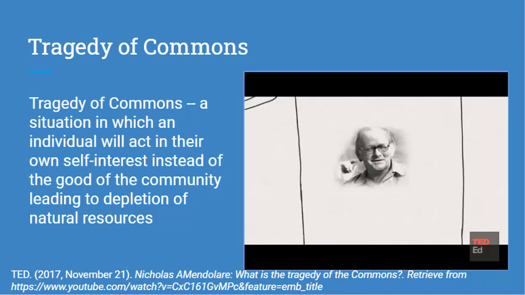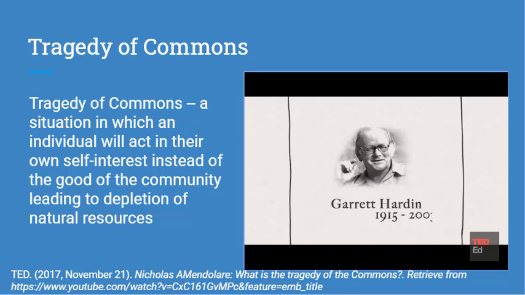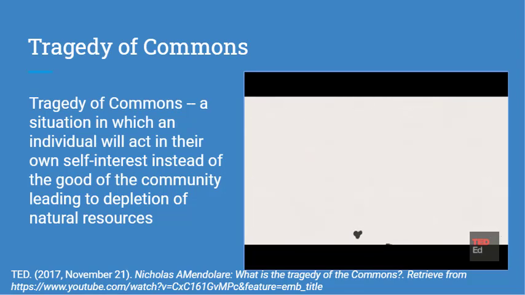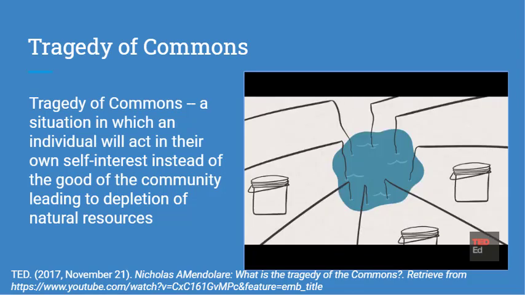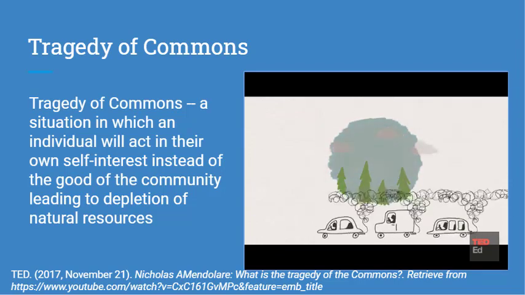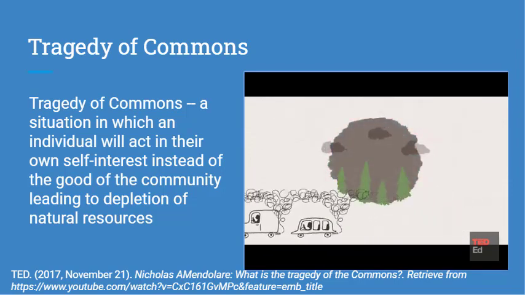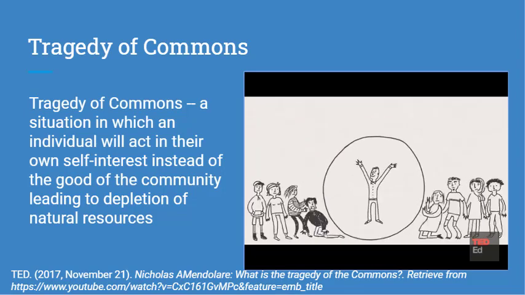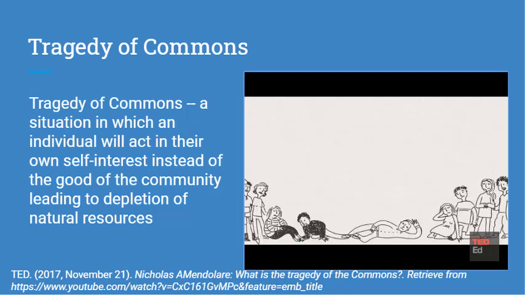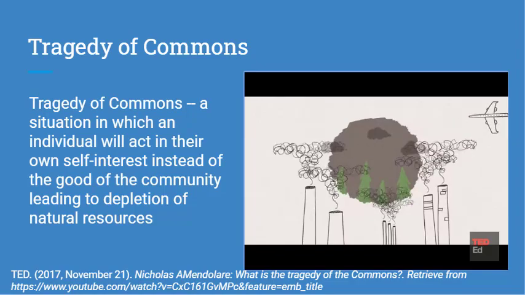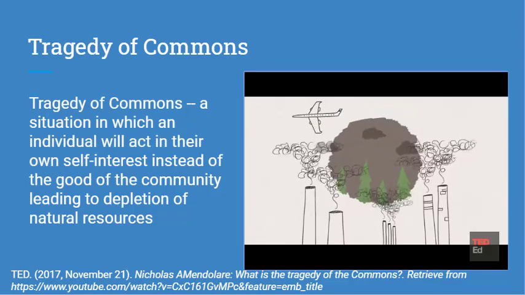More than 100 years later, ecologist Garrett Hardin revived the concept to describe what happens when many individuals all share a limited resource, like grazing land, fishing areas, living space, even clean air. Hardin argued that these situations pit short-term self-interest against the common good, and they end badly for everyone, resulting in overgrazing, overfishing, overpopulation, pollution, and other social and environmental problems.